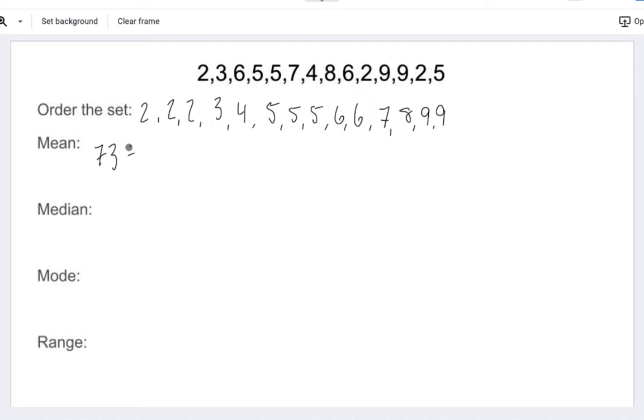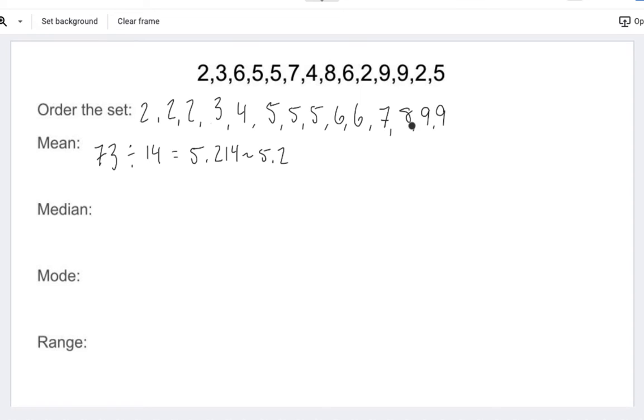So then 73 divided by 14 is going to give me a decimal of 5.214. At this point, we're going to round this to the nearest tenth. So we look at the second decimal. If it's less than 5, we're going to round down. If it was 5 or up, we would round up. So this is a 1, so we're going to call this 5.2. It's approximately 5.2.